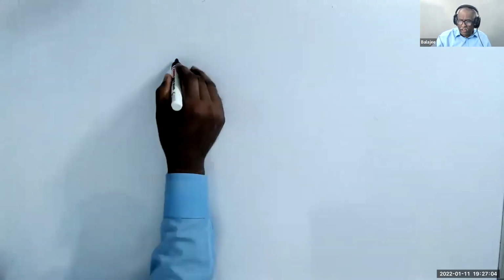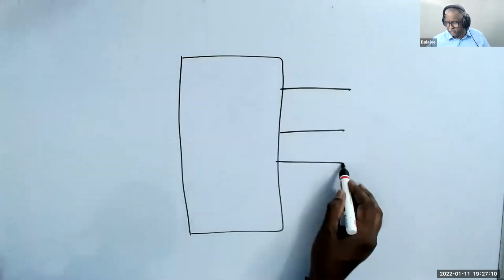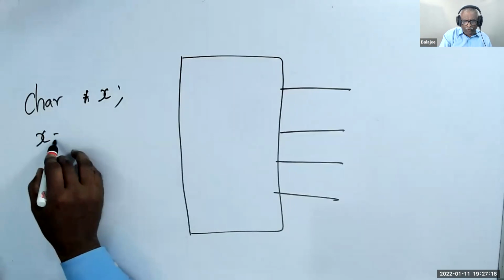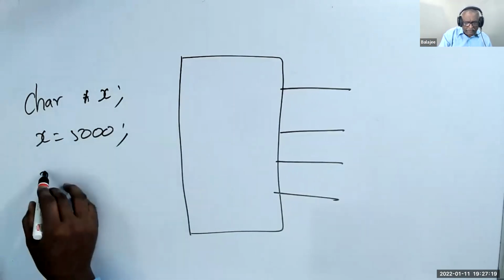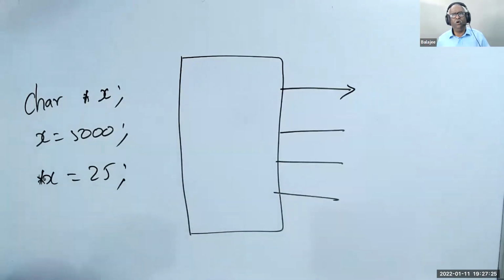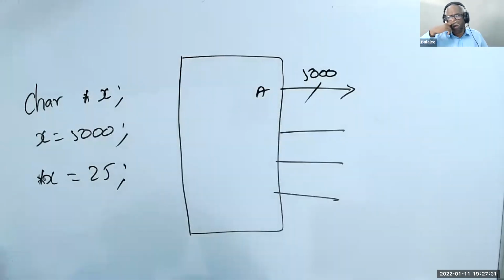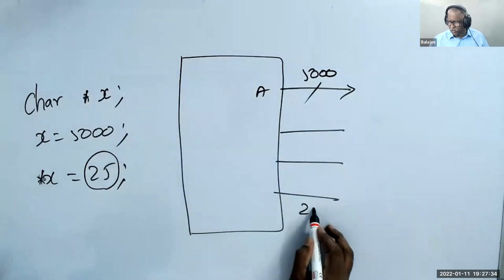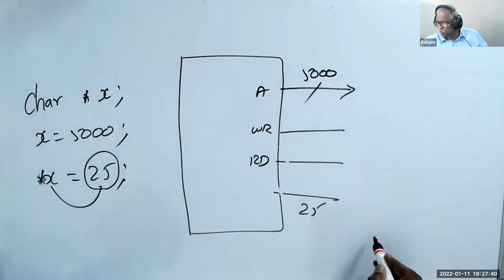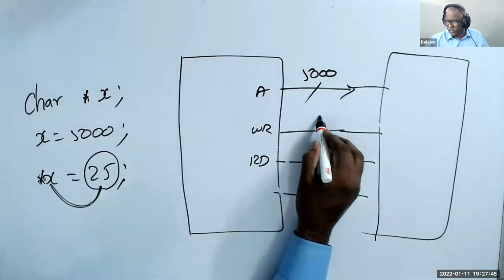That is very important for us now. Dennis Ritchie has given you the option to control the microprocessor pins. If you write a program, char star x, x is equal to 5,000, star x is equal to 25, then on the address line you are putting 5,000, and on the data line you put 25. On the control line, there are 2 control lines, read and write. Since you are writing into the memory, because you are storing 25, write becomes 1, read becomes 0.